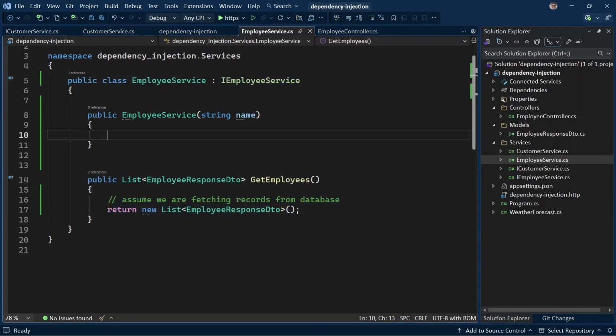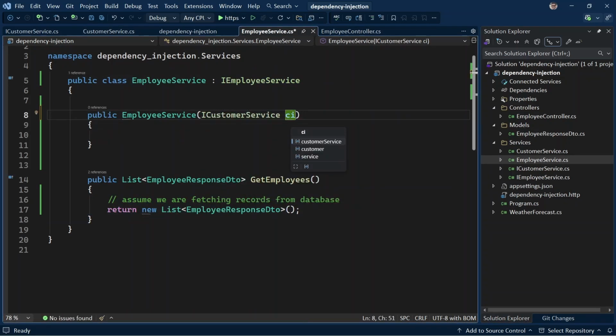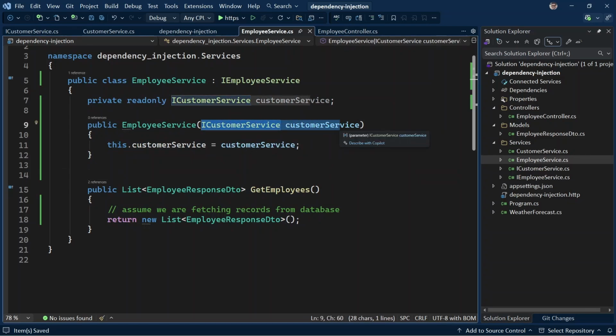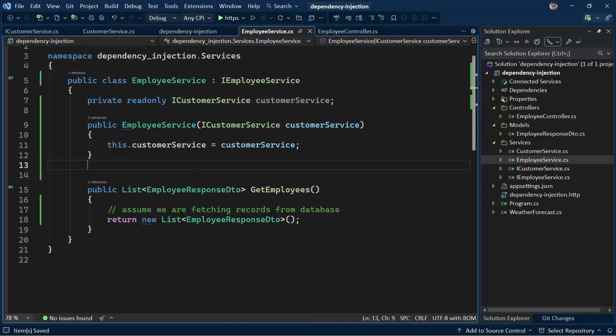And in my employee service, if I inject ICustomerService, you will notice that there will be no impact on my existing code. Over here as well, I am injecting a new parameter into my constructor, which in simple terms means I am defining a new parameterized constructor. But even in that case, my employee controller is happy. Why so? Because I am not creating an object by myself. And since I'm not doing this, I'm least bothered about how many parameters are required to create an object of employee service. I will offload this activity to my DI container.